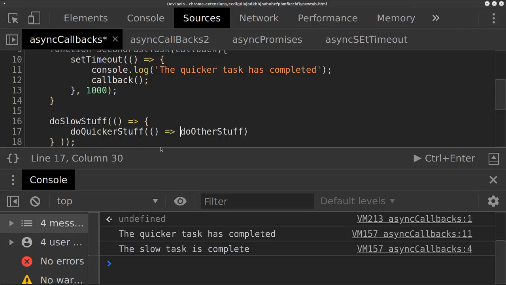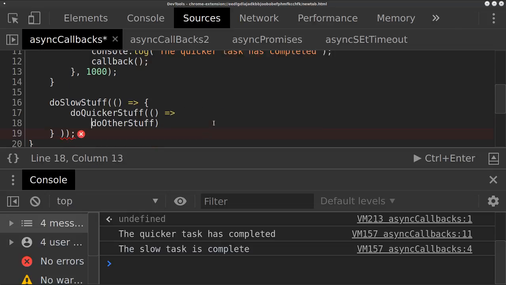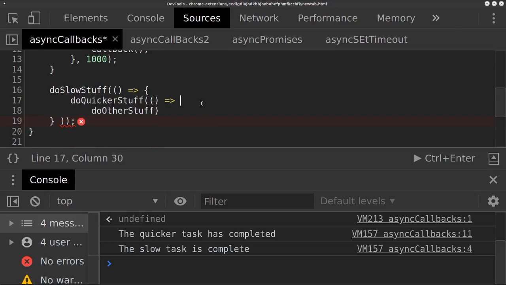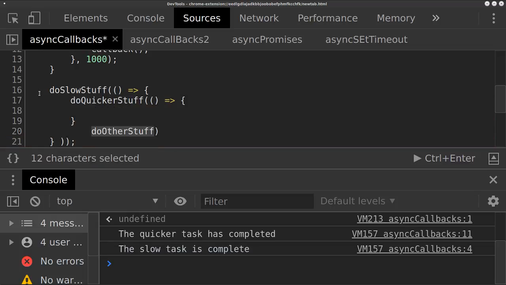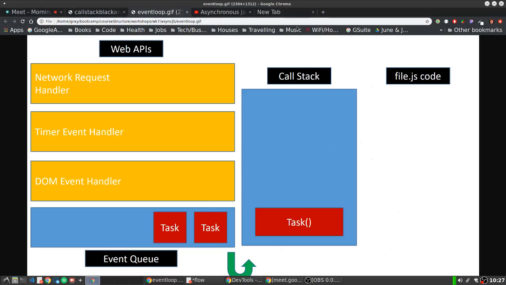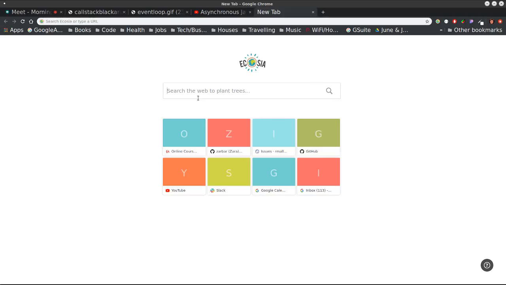You know, it's just getting a bit messy. And eventually you'd end up with this huge pyramid of nested callbacks if you had a lot of tasks that depended on each other. You see how it's indenting, indenting, indenting? Obviously I haven't sorted out my syntax, but you might have heard of something called callback hell.